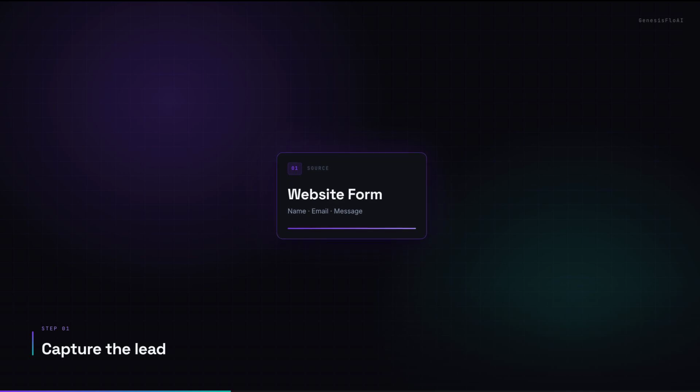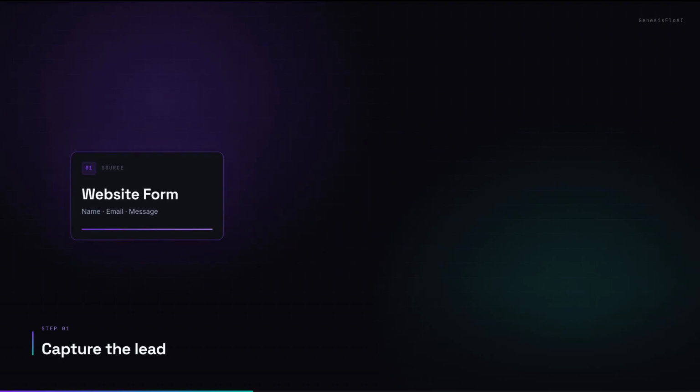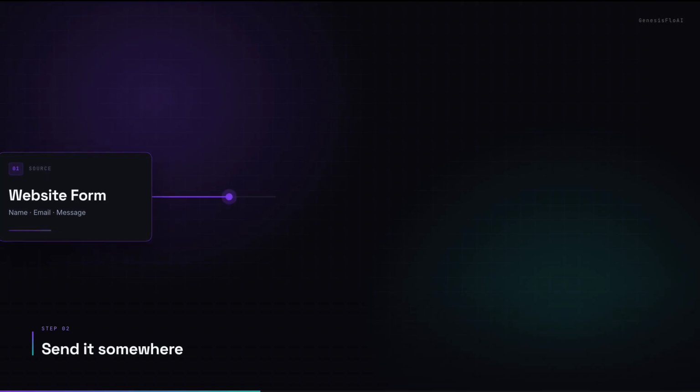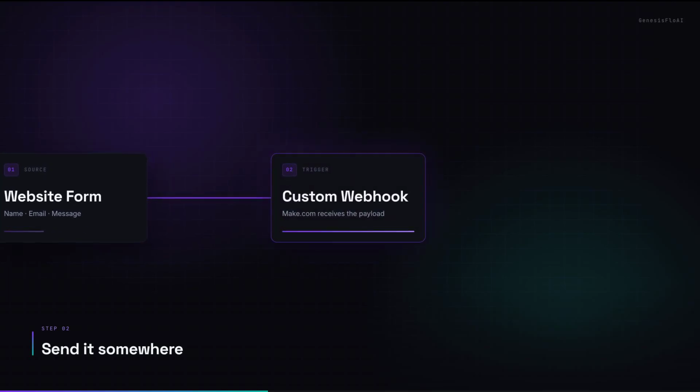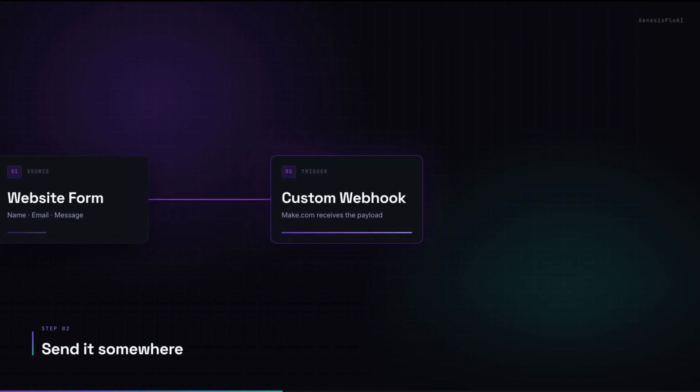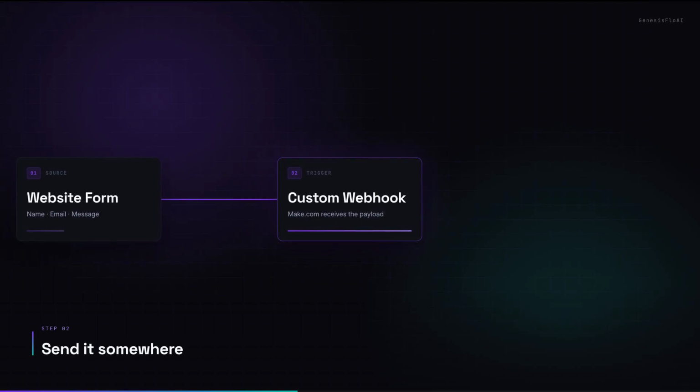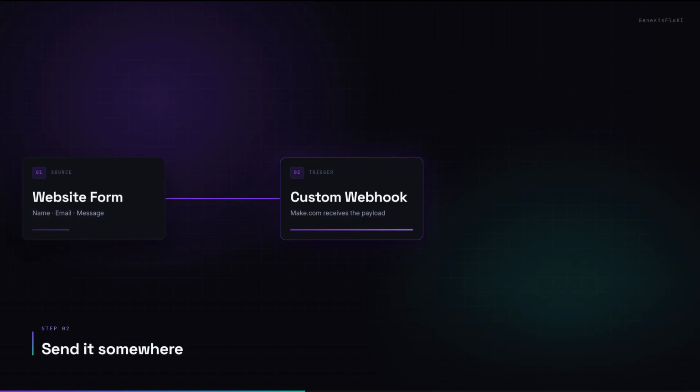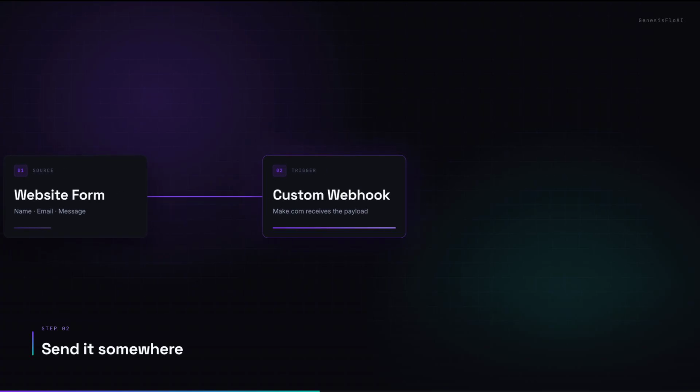And to capture the data, the easiest way is through a web form. So you can use a web form on your website to capture that data. And when you capture that data from the website, you will need a place to send it. We will send that data to a platform called make.com. So we will be using Make to do that.